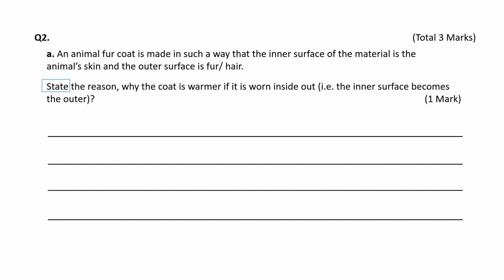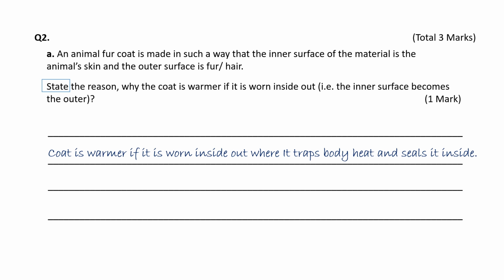So एक चीज याद रखो, जब हम स्किन वाला सेक्शन बाहर की तरफ रखते हैं, so that will block the colder air that will be coming outside of the coat. और उससे जो हीट ट्रांसमिशन के चांसेस हैं, जिसमें हीट टेम्परेचर रिड्यूस होने के चांसेस रहते हैं, ऑब्वियसली due to the motion of the cold air, सो वो आमतौर पर ब्लॉक हो जाएगा. And due to which जो इनसाइड जो फर है, फर जो इनसाइड बॉडी के इनसाइड जो हीट कोट के इनसाइड डेवलप हो रहा है, उसको further travel से स्टॉप करेगा to the outside of the coat. सो इस वजह से आमतौर पर कोट तुम्हारे पास वार्म रहेगा.